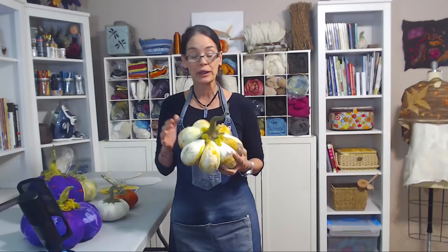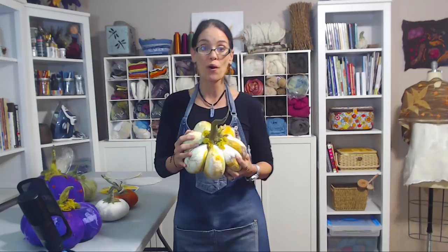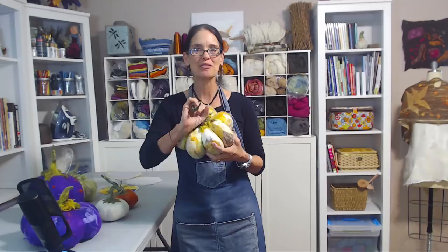That's going to take about 5 minutes. The actual felting portion is just over an hour until we get it off the resist. What we're going to do is, during the layout, a lot of the felting happens. After we take it off the resist, we're going to felt it a little bit more, and then we're going to insta-presto dry the pumpkin and stuff it and make the stem and finish it off. So that's the plan for today.